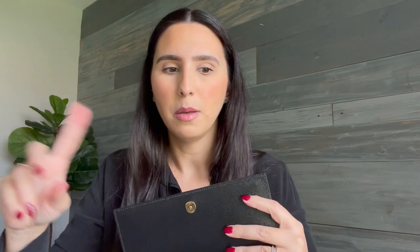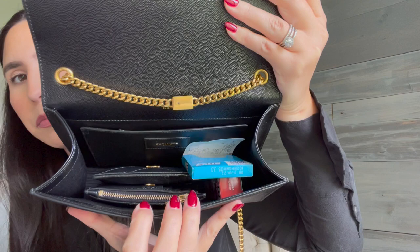Someone mentioned they've had this exact bag for three and a half years and it's still holding up great — I totally agree. Someone asked about the wallet fitting in other bags: the Kate bag is probably the smallest I'd pair it with. But there's still space in the Kate — I can fit a lipstick, a pack of gum, and my keys in there alongside the wallet. From the side you can see it has real depth: phone, wallet, keys, lip gloss, gum — and you can still close it.